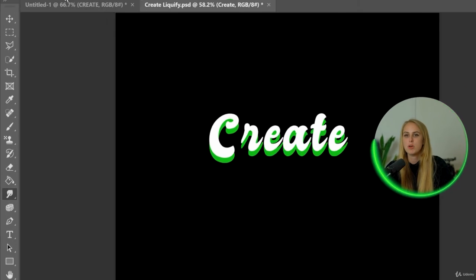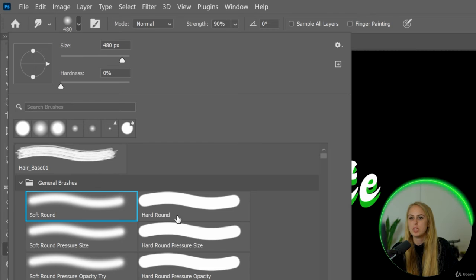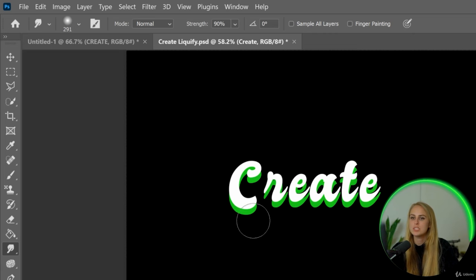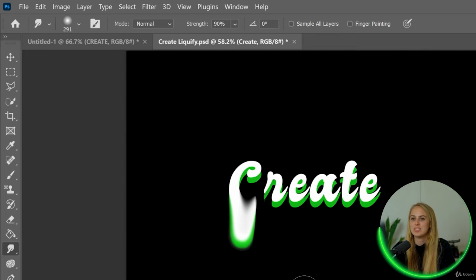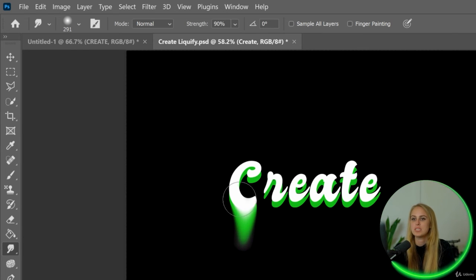I'm going to change my brush up here. Let's just say I want to use this brush for now and change the size. Now I can just play around with it and see what happens. That was a little bit too much, so I'm going to do Control Z and just barely touch the bottom and bring it down. These two colors are now melting together. The top is still a little bit more intact, and I can do the same thing a couple times on this same area and it'll smudge it around.